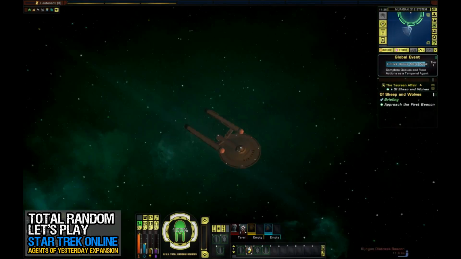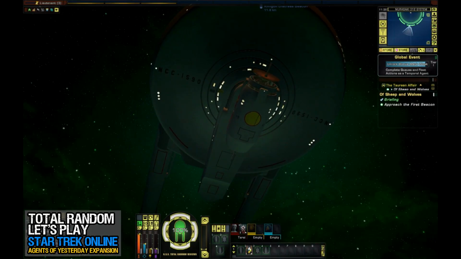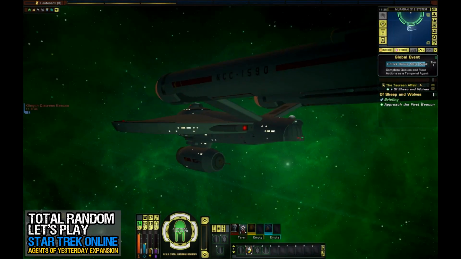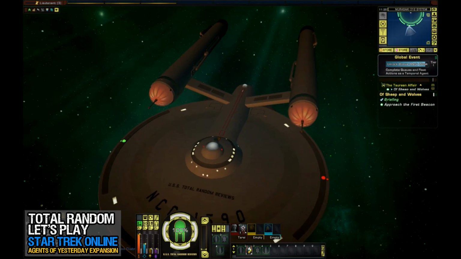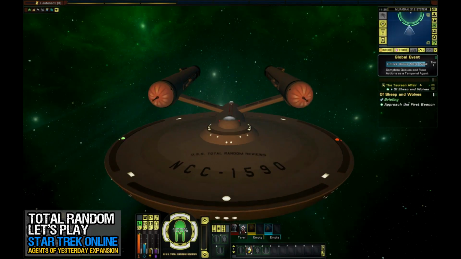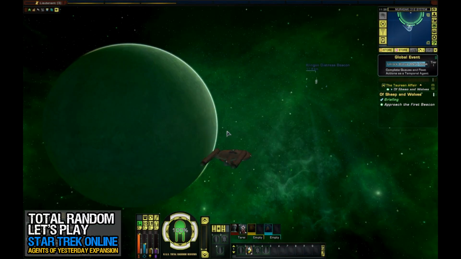Also, before we start this, let's take a quick look at this ship. This is a really nice looking ship, oh my god. And there we have it, the USS Total Random Reviews, NCC 1590. It's a sexy ship. Alright, let's do this.